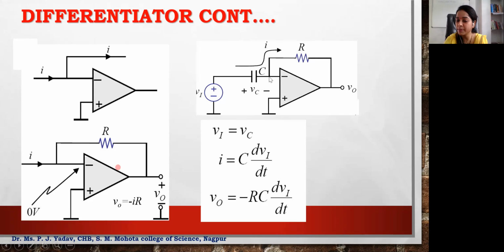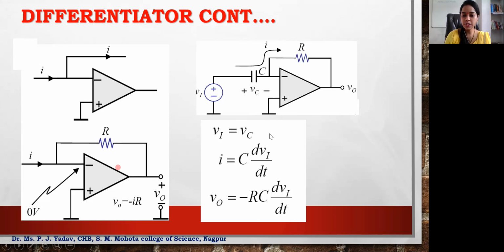But always remember, at this terminal, you will have virtual ground. Why we have virtual ground and what is the voltage across the virtual ground? This we have already learned in our previous lecture. So we just have to remember that at this point we have a virtual ground, and no current will flow from this, and you will have 0 volts when you measure across this terminal.